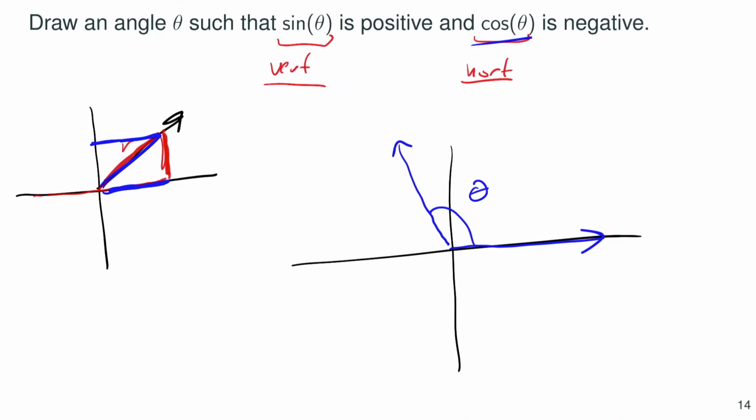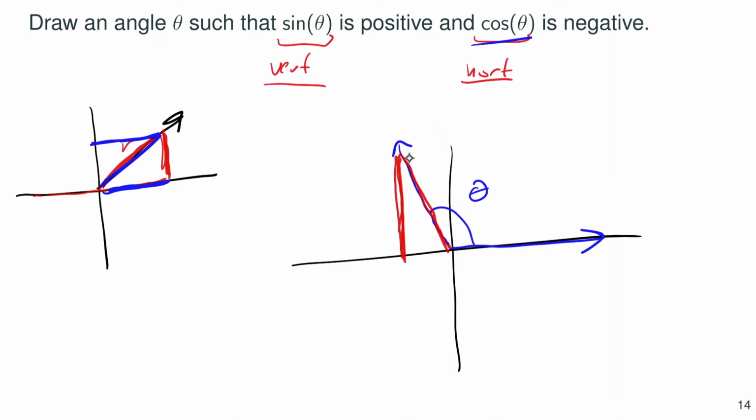So the important thing is drawing an angle in the second quadrant. So we can check here. Yeah, sine value measures this distance divided by radius length. And we can see that this is some kind of positive number. And we always consider radius as positive. So we have a positive divided by positive, we have a positive number.